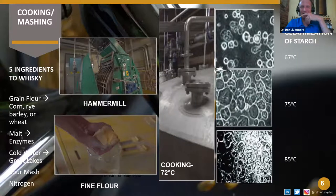I'm going to just quickly say, because it's going to be important with rye here, and I want to stress this. We do cook, and I know a lot of people, when we talk about whiskey, don't want to talk about cooking, but it is important. I'll show you on the next slide why. We really want starch. That's what we want when we're cooking. Starch is 10,000 molecules of sugar put together, and yeast can't eat starch. Yeast can eat sugar. Sometimes I say it's like a T-bone steak, right? You can't put a whole T-bone steak in your mouth at one time and eat it. You have to cut it up.